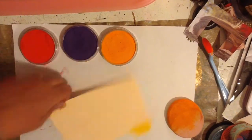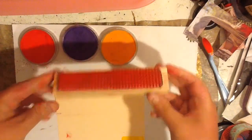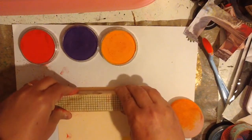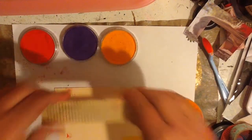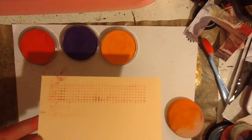Okay. Then I'm going to take this. Here's the way it looks. And I'm going to stamp it down. And that's how it appears. Right on there.